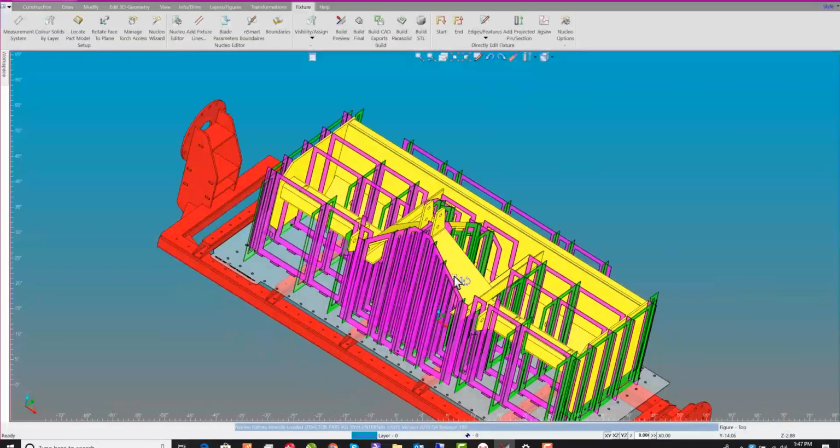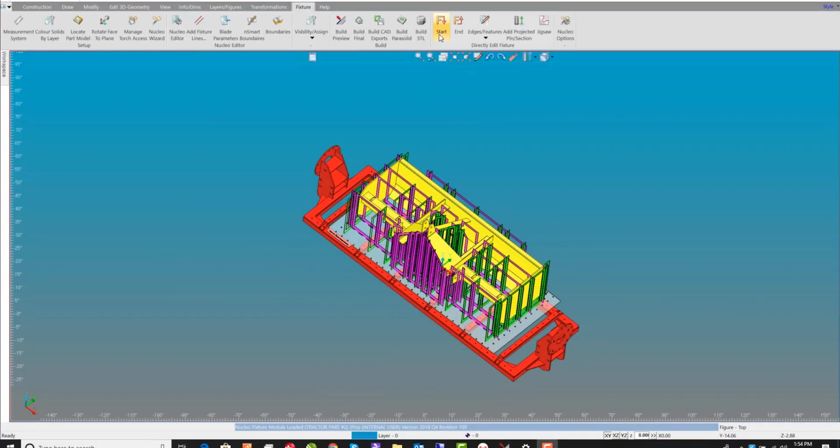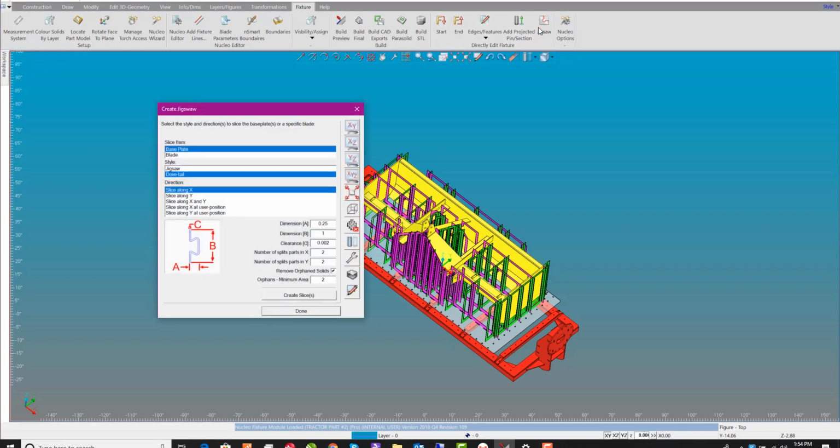We also have other options for directly editing the fixture. So I can lay it down as a 2D sketch and then do my modifications at line and arc level and then put them back. We have options to add features to the edges and put holes in things, the pin projection, and also jigsaw, which is useful if you have a very big base plate or blade you need to jig up into small pieces because your laser is only a certain size.